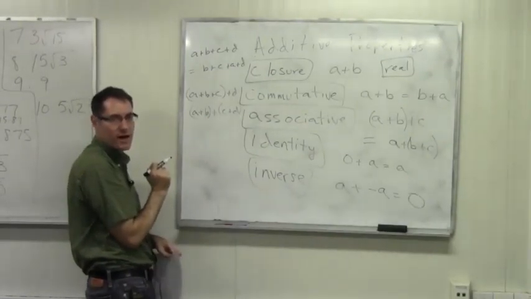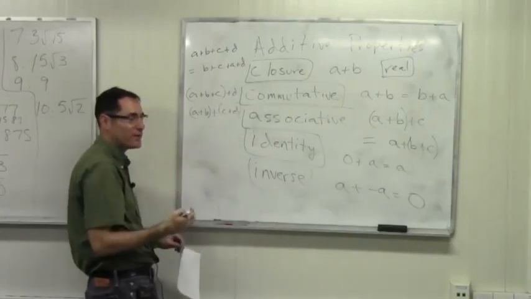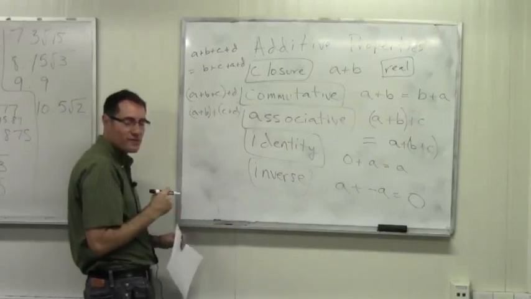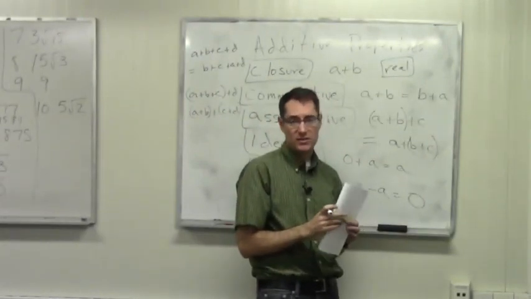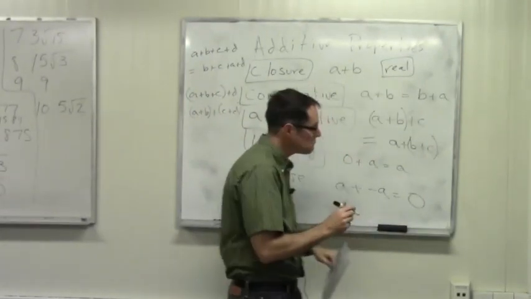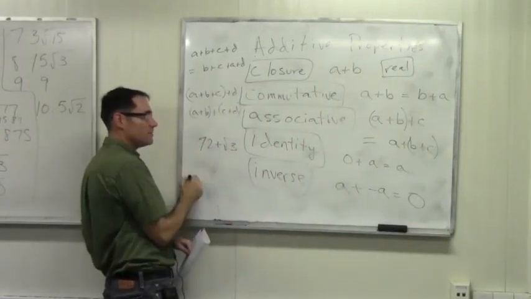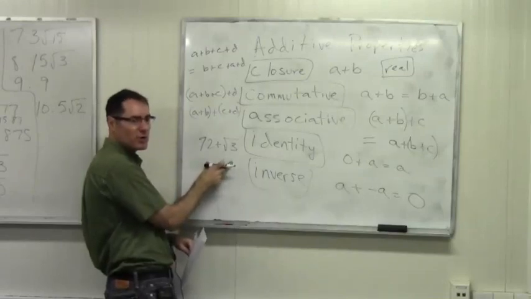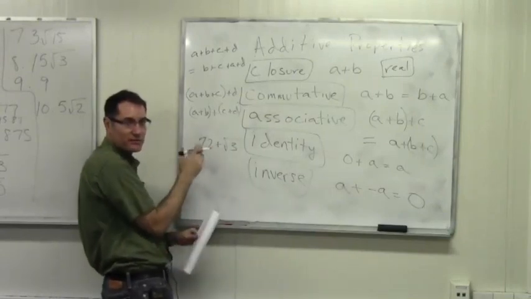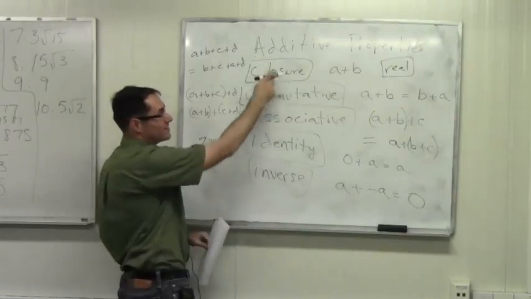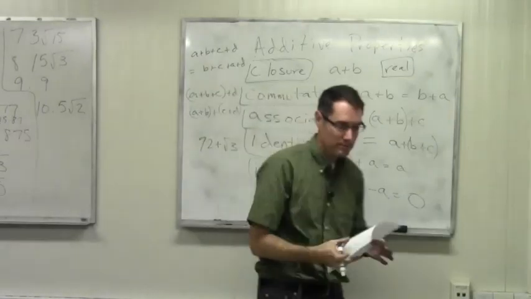5 plus 0 equals 5. What property is that? Identity. It's the identity. You're getting your same number back. Okay? If I add 72 and the square root of 3, do I still get a number that's a real number? Are you sure? What did I say? 72 plus the square root of 3. Can I still find that number somewhere on the number line? Sure, I could. I would have to know what that is in decimal form and add it to this, but I could still find it on the number line. That's the closure property. I'm not going to worry so much about this one. This one's not as important for what we're doing. Okay. All right.